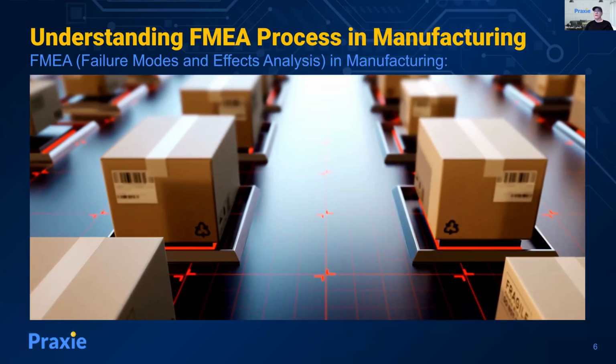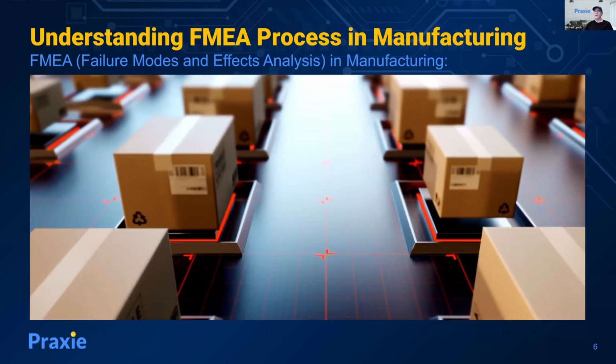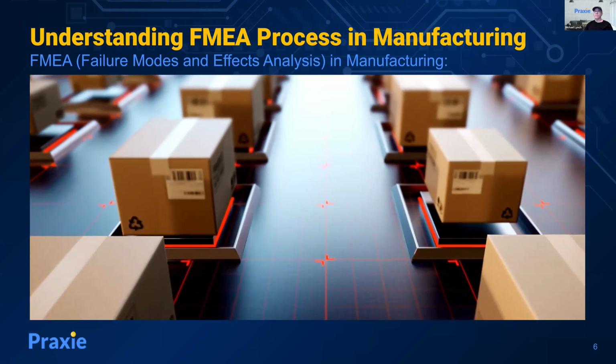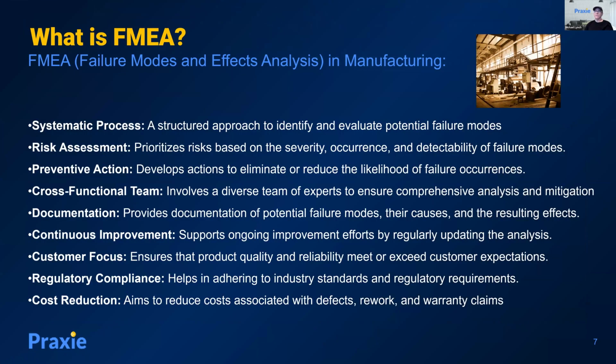So now we'll talk about understanding failure mode and effects analysis in manufacturing and how our platform can be used to do that. A little bit of background on failure mode effects analysis. It's a systematic process, and we'll provide this deck to everybody. It's a structured approach to evaluate potential failure modes. I'll go through some templates here in a second, but you're trying to identify the risks and prioritize those risks around severity, occurrence, and detectability. Those get multiplied up, and they create what's called an RPN, a risk number, that you then can track the overall risk with.